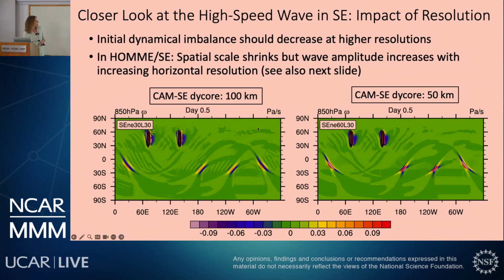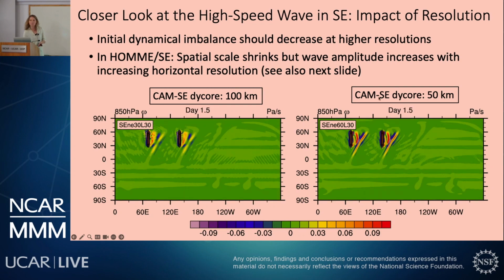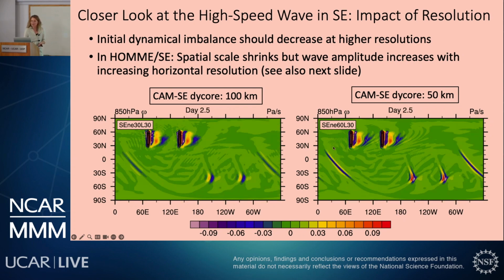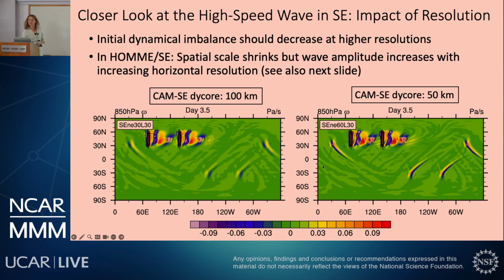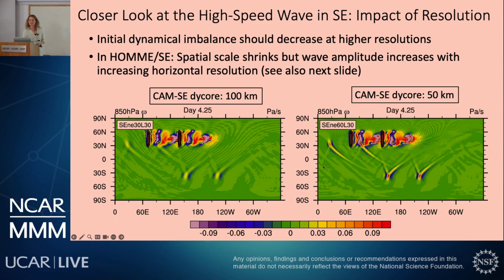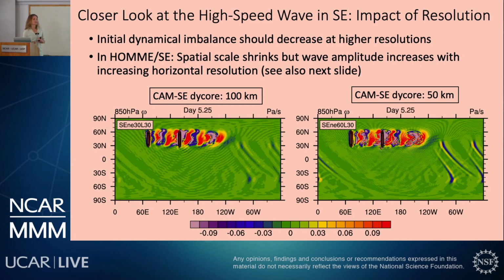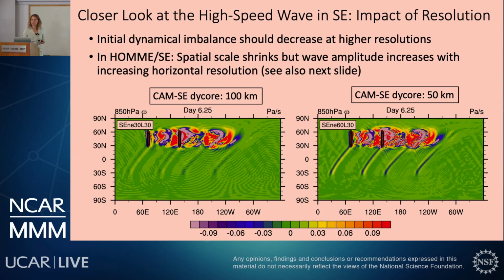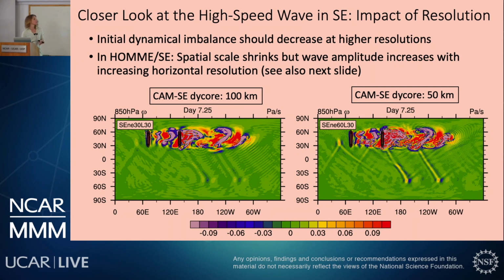And there's also a question: when you go from 100 kilometer to 50 kilometer in this baroclinic wave, can you change the character of this wave, and what is it? Well, the answer is, you can't really change it. It's still there. It's this wave, and it's not improving. We thought the trigger of this initial wave is actually the mountain. The two mountains are a little bit unbalanced in the initial condition, and they trigger this wave. It's super high speed, and that's really what we wanted to see.